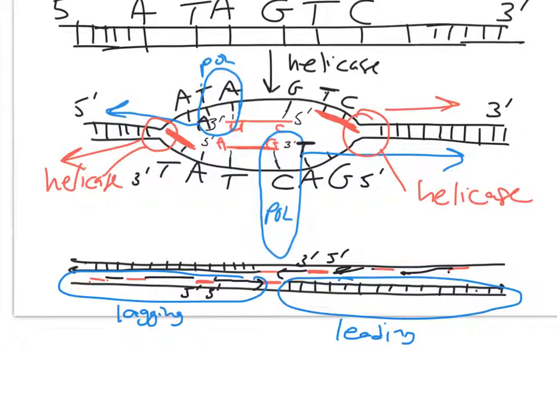There's one more issue with this, but we're not going to get into that in this class anyway, which is that you never actually fully replicate, as I've drawn here, not intentionally, but I did. You never actually fully replicate the entire length of the chromosome because there's no way to synthesize a primer to replicate those first few base pairs on the lagging strand. There's no place to put a primer. There's no DNA template to synthesize a primer that's complementary to. So every generation, our chromosomes get a little bit shorter, and a little bit shorter, and a little bit shorter. Every time our cells replicate our chromosomes and our cells divide, our chromosomes get a little bit smaller. It's a big issue.